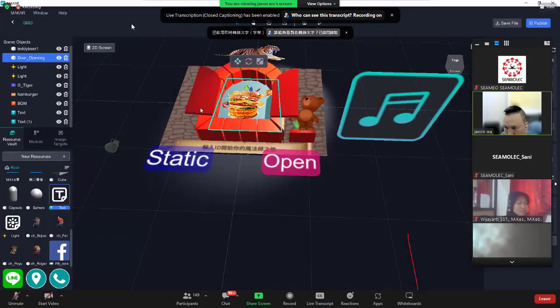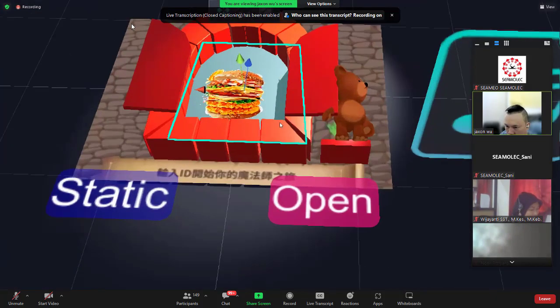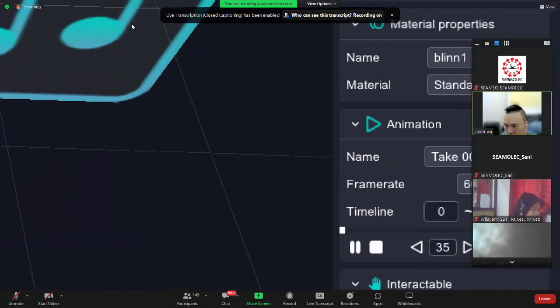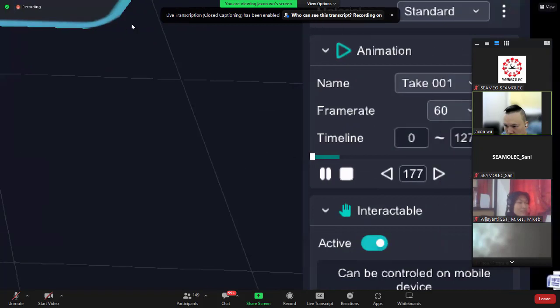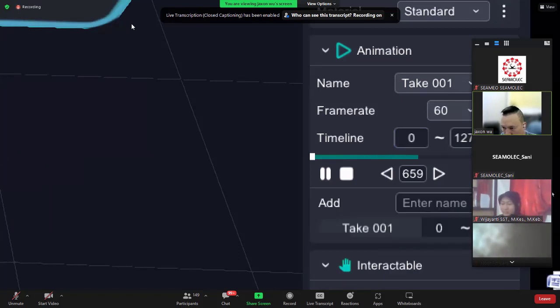So I choose the door, go to the property, can see the animation. The animation, you can see the dots and hit it. You can see the tag 1, and I renamed it.